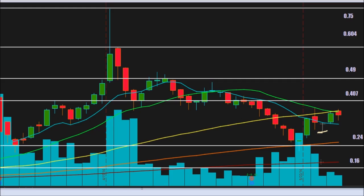We opened down here on the next doji, right around 27 cents, but it was a dragonfly doji, closed real nice at the top, looks great, and following in line with that, we saw another bullish candle and then a bearish candle. So the trend wasn't super strong, but we still went from about 30 cents to about 35 cents since that doji, and since our pin bar, we went from about 25 cents to about 35 cents on that last day of trading. So overall, the trend is up on the stock.